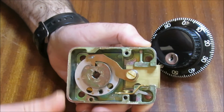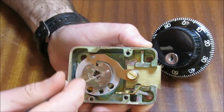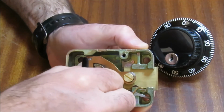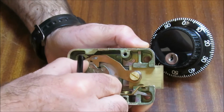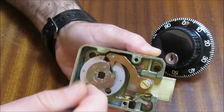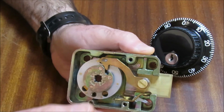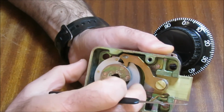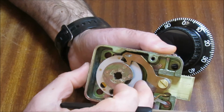It is mechanically very, very simple. The thinking behind it, though, is very, very clever. Now, let's just go back again. Let's just dial back to where we were and get everything lined up again. Okay, so let's imagine that we don't have everything lined up.